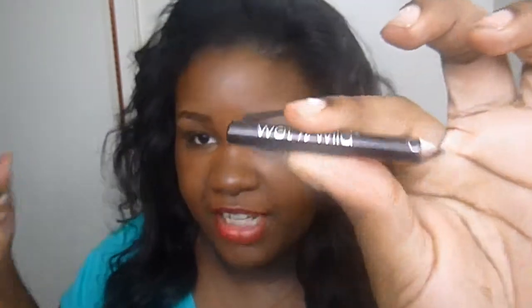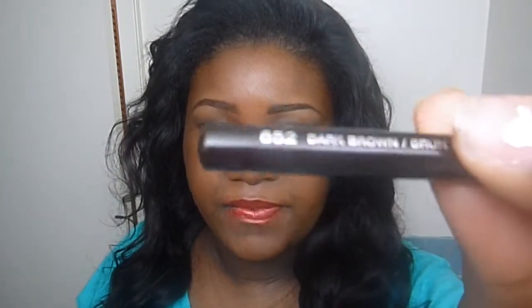For my eyebrows, I just used the Wet n Wild. I know I have another one, but it's the older one. I have the Wet n Wild Color Icon in dark brown, number 652. I used that.